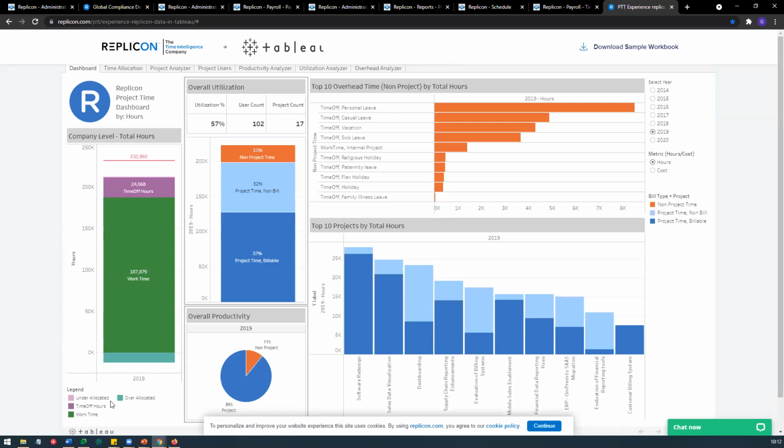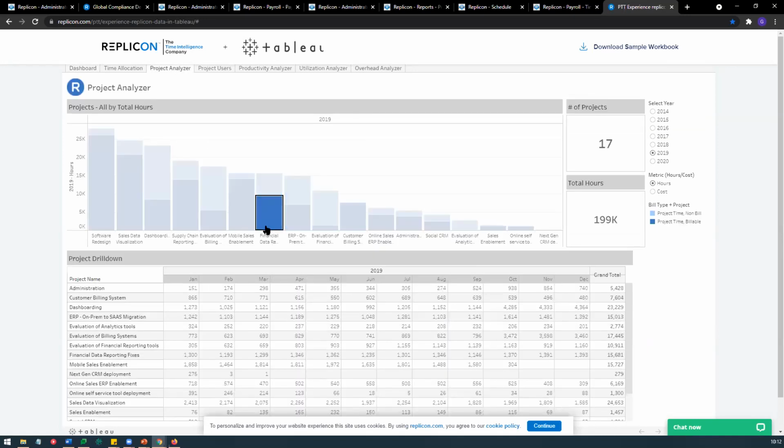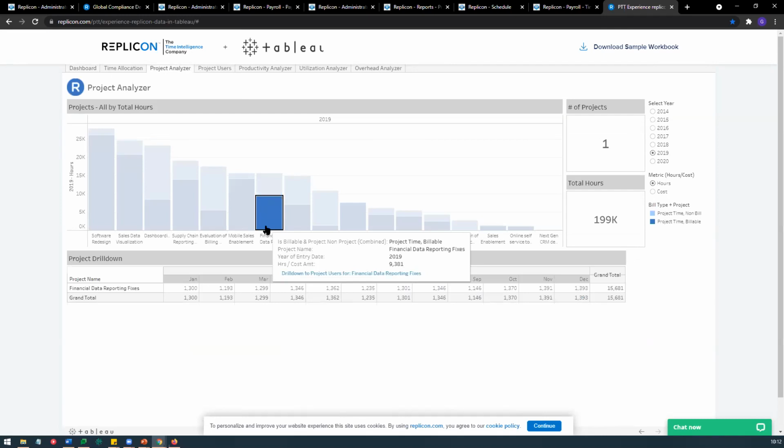You can see your overall productivity at the bottom of the page. For those of you wondering where I am, here I am. So you're able to see it's been bifurcated into project and non-project time as well. And you also can drill down further and see what's happening within your project analyzer. All of these are interactive. By clicking on each one of these tabs, you're able to drill down further and get a better understanding as to what's happening within each of these various projects that you're managing.